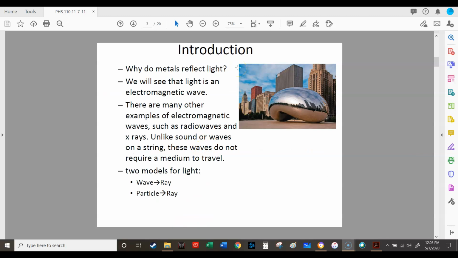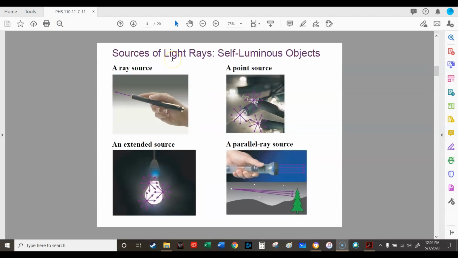So as an introduction, we're going to be talking about what are electromagnetic waves and how are they related to light, which is carried by photons. So the two models of light is light can be a wave and light can be a particle, and both of those can be modeled here as ray diagrams, as light is just rays. And that's what we'll talk about in a moment. But mostly in the initial part, we're going to be talking about what is the nature of light. In order to talk about light, we need to talk about what are the sources of light. So how do you see things in the first place?